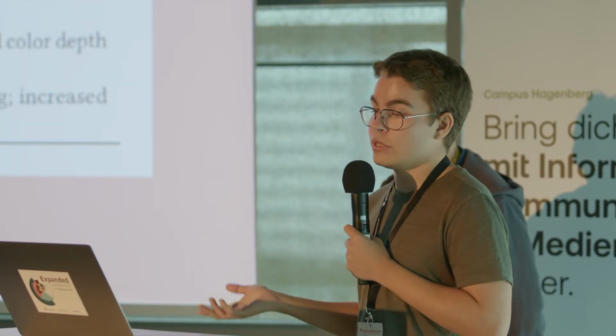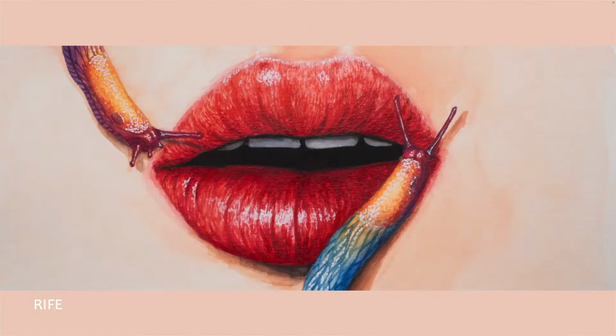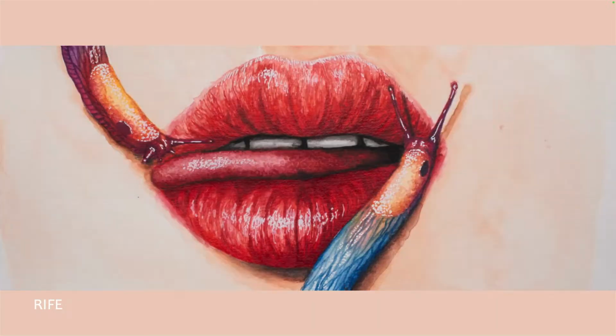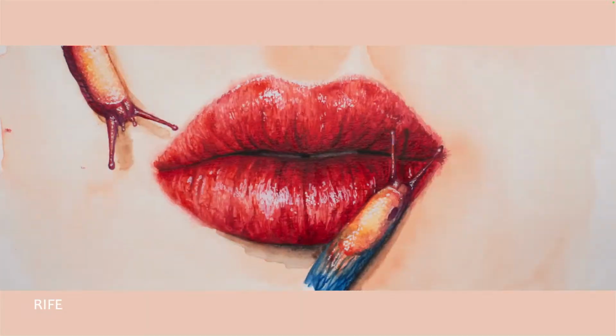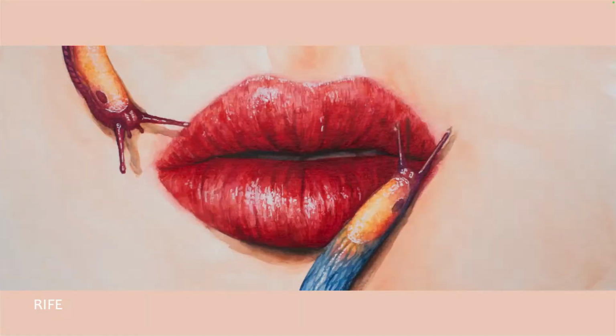At the end, we wrote down an evaluation of the different tools, which you can also find in the paper if you want to read more about it. As we still had to make a film, we had to decide on something. And we decided to use Rive, which, as you can see here, showed very detailed images that were nearly indiscernible from the actual animation. This is why we went with it.